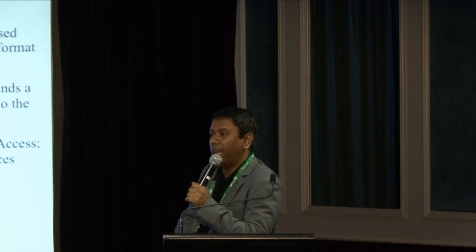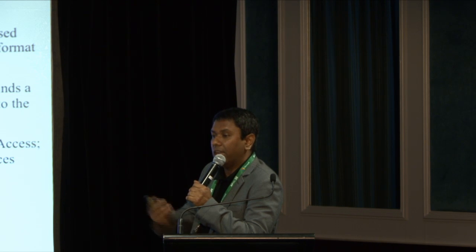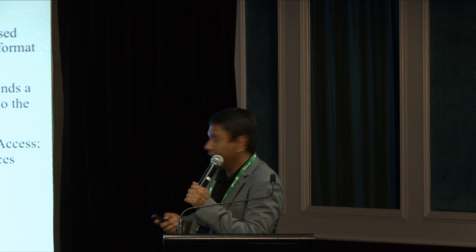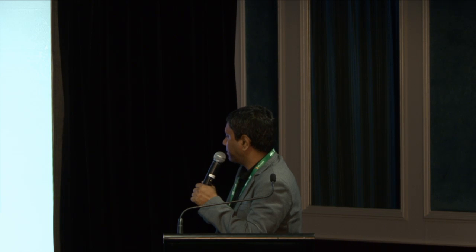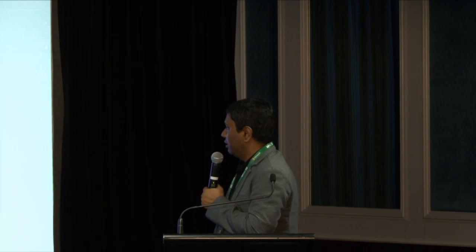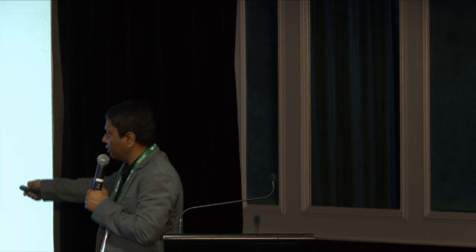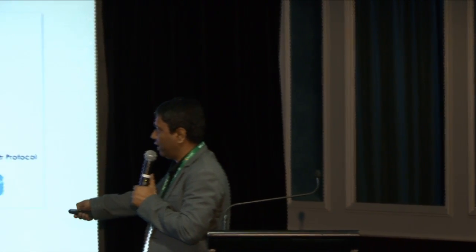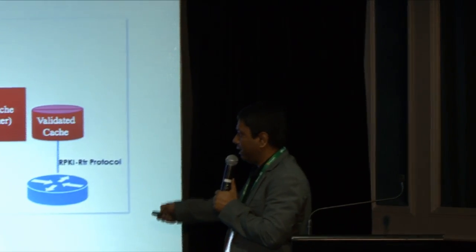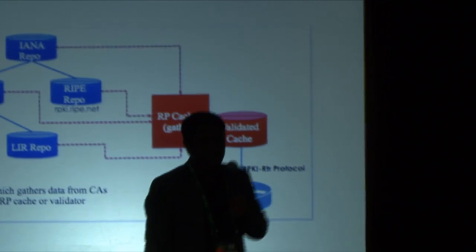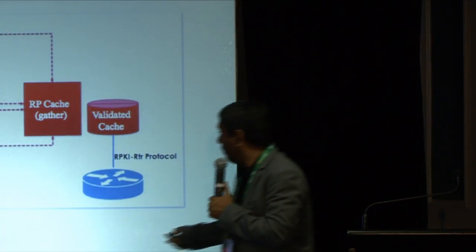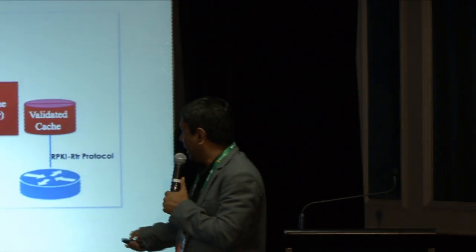So when you sign something with your private key, to check that, how do you do that? Using your public key, you verify the signature. So the relying party, so all those RIRs, Regional Internet Registries, when they receive the prefix, they are interconnected. So whatever ROAs are published is going to the other repositories as well, right? So from there, those published ROAs are there with a certificate.